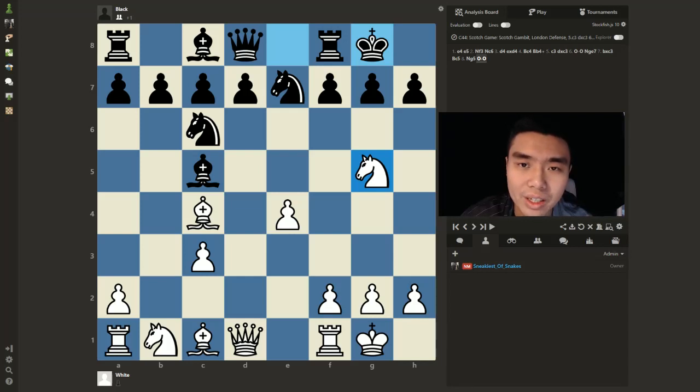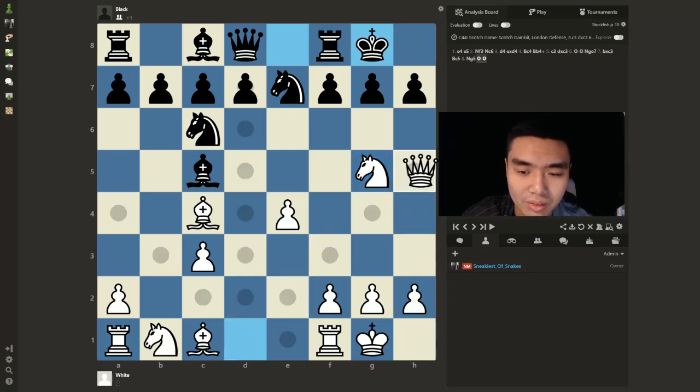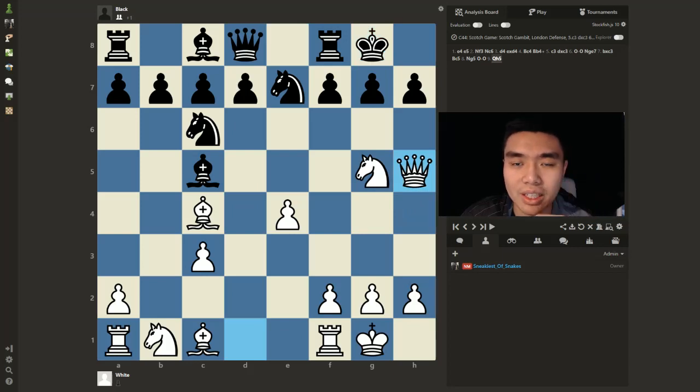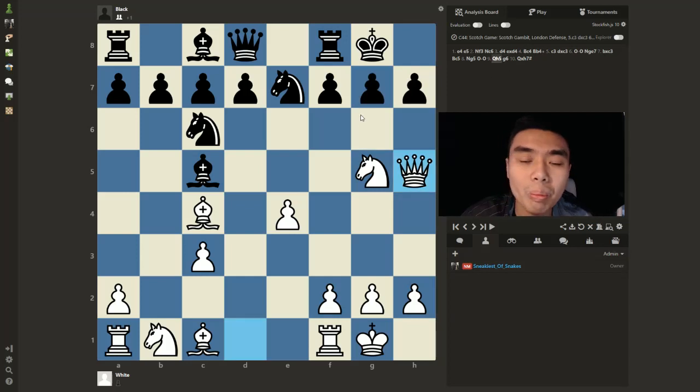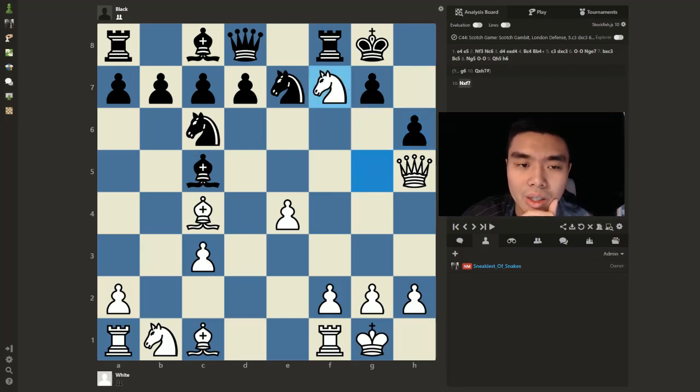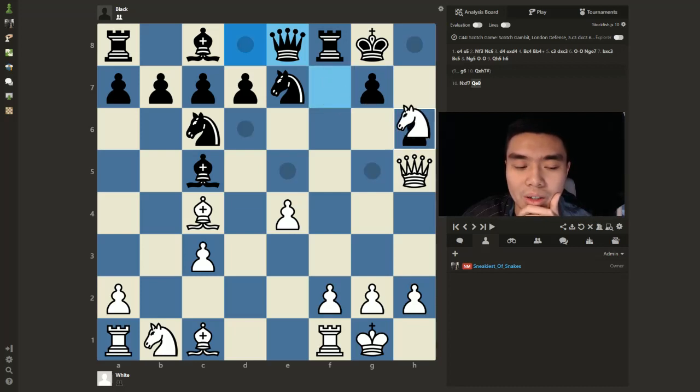So the move here is queen h5. And queen h5 does two things. It's not too hard to see. We're forking this pawn on h7, threatening checkmate. If black plays something silly like g6, checkmate right there. But if they defend it, which is the only move, h6, we can take this pawn over here, attacking the queen. The queen has to move away if it doesn't want to get captured. And then we can double check over here.